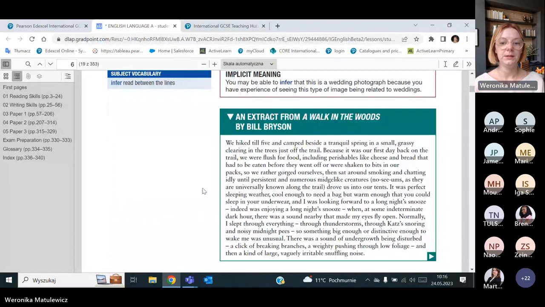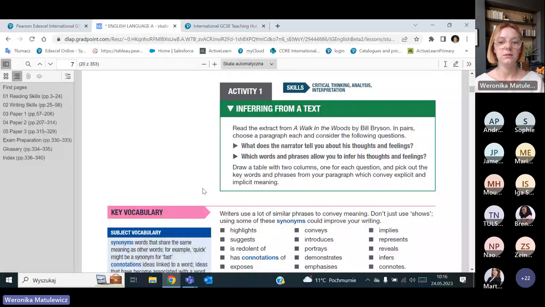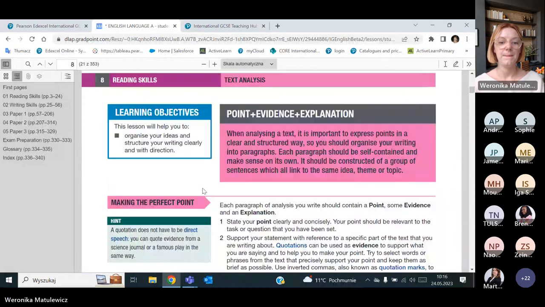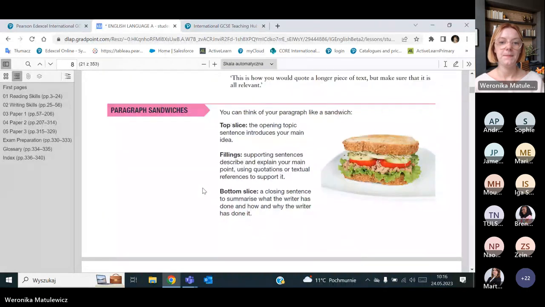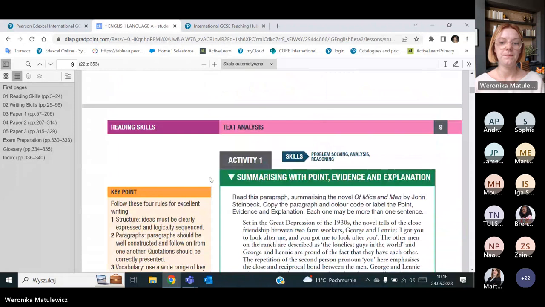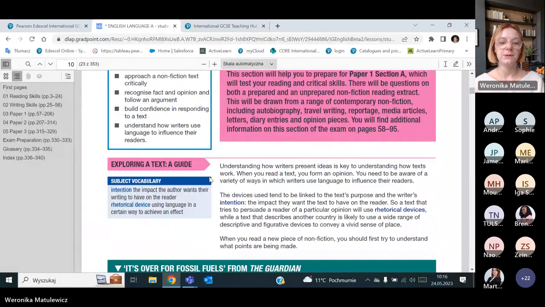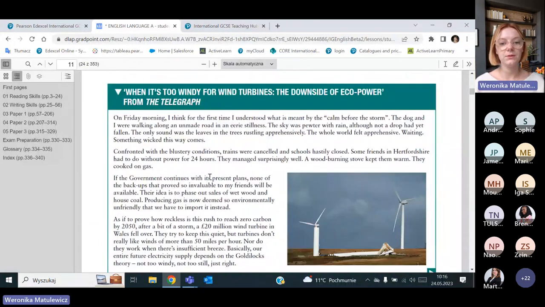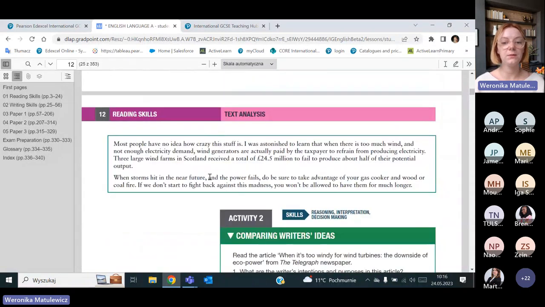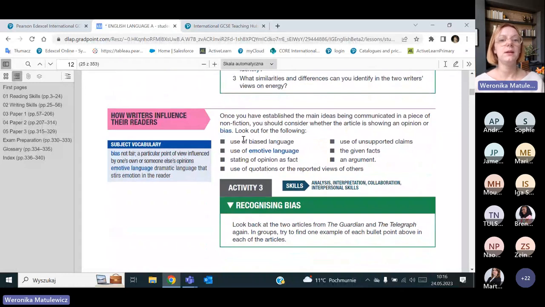I just want to show you a little bit more of the student book. I find it really interesting. The student book is a really interesting resource that is available for you in the course. Okay, so that's all from the student book.